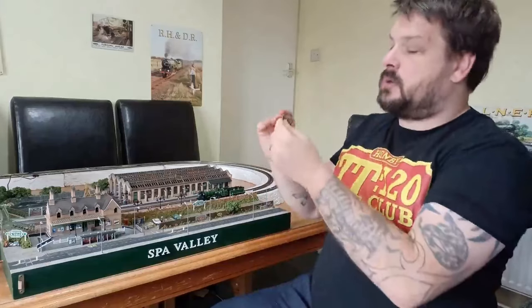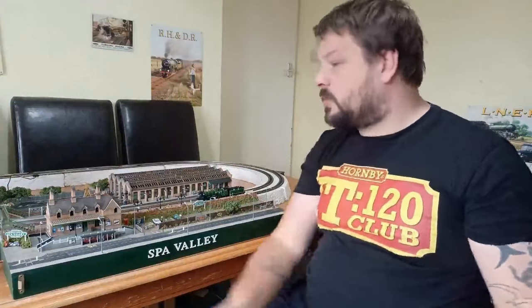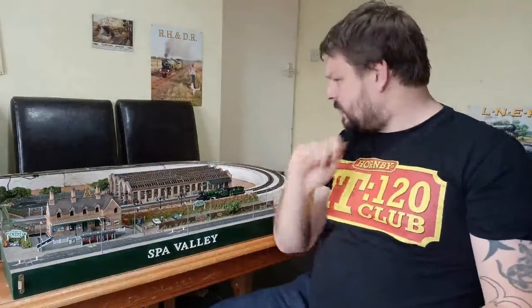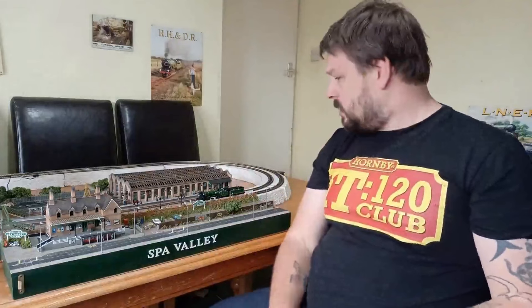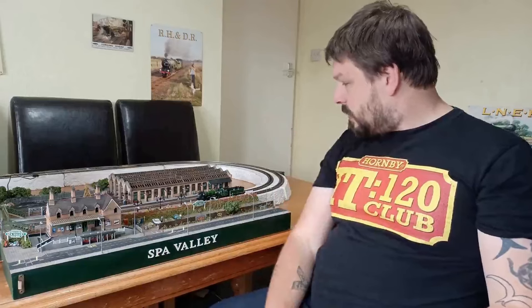So here we go. Oh, pants. But it did land. I'll do it again. Fair's fair. Right, so we have a hit. So Scotsman will be running forwards. So I feel like I should have a little green flag or something. Maybe next time. So there'll be a magic man with a whistle somewhere. So, right away.